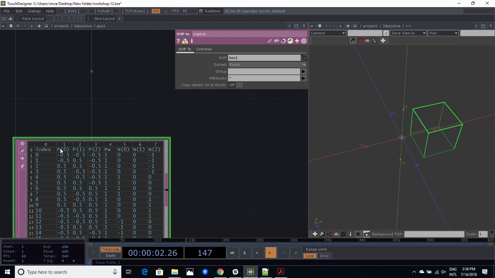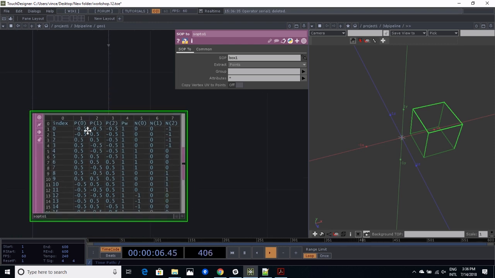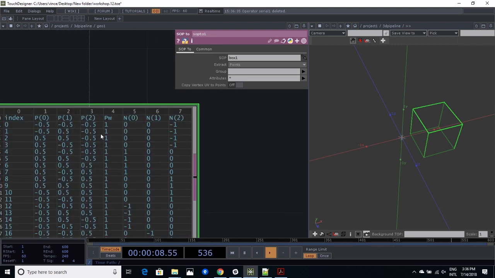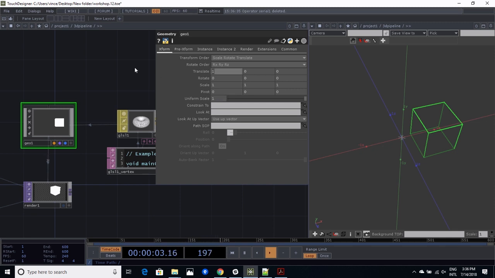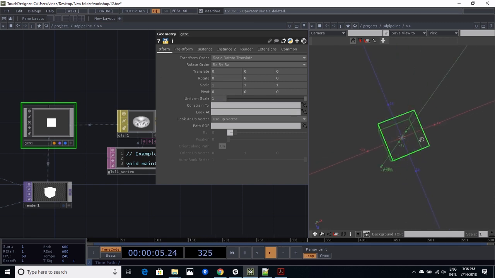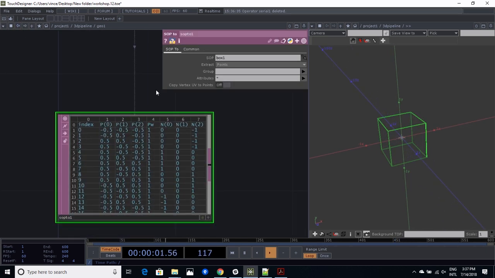So P0, P1, P2, it's the XYZ coordinate for my point. And if I put it back to 0, you can see it's minus 0.5, minus 0.5, minus 0.5, and so on and so forth.